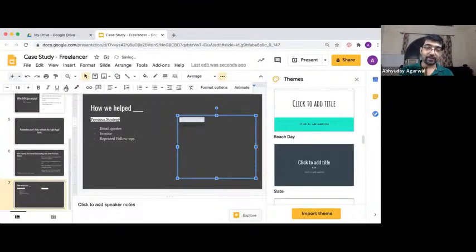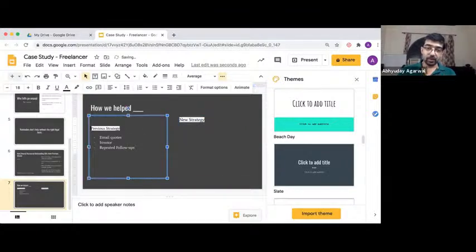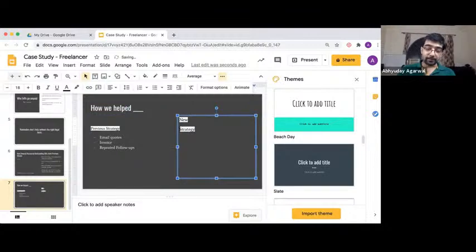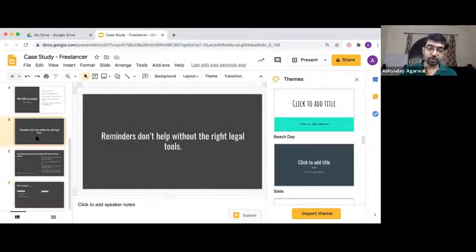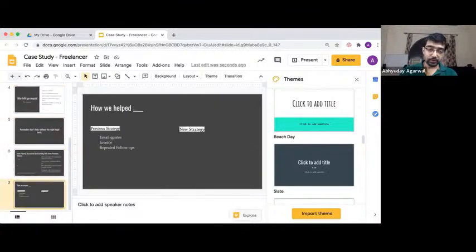Now why I have shared all this is because these are some common tricks that we can use, which will really help us be more effective with design. You can use these for Twitter posts also, or Instagram or LinkedIn, especially Instagram. But it has to be not client specific. That's the only thing. You can take a screenshot of this, on a Mac it is Command Shift F4, or you can use any other way. Or you can also select the whole thing and export it as an image. Okay, that way you can do it.